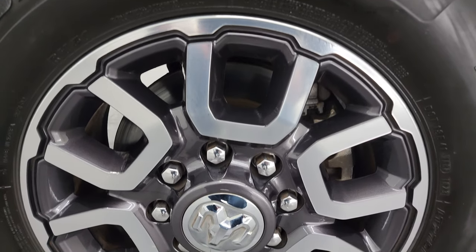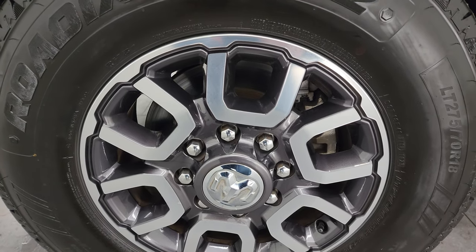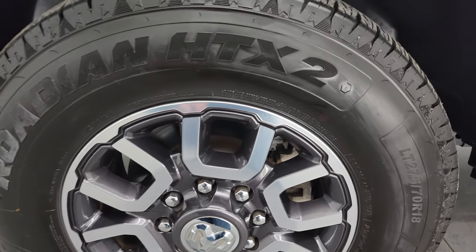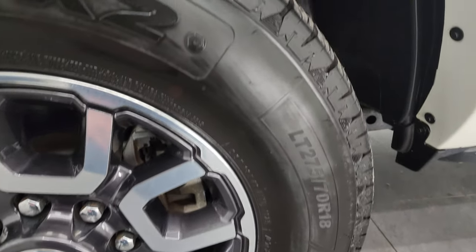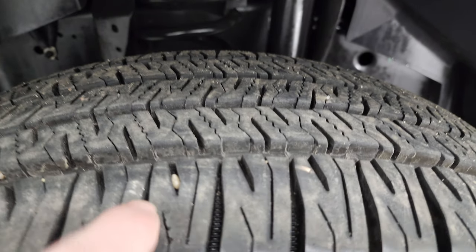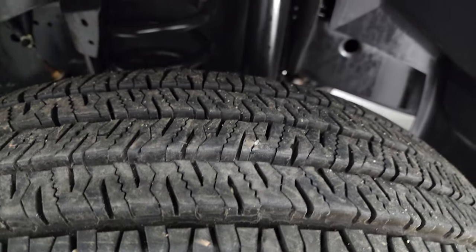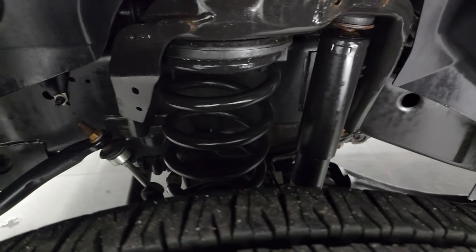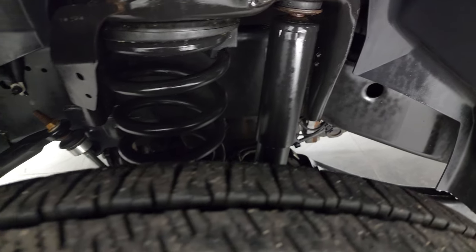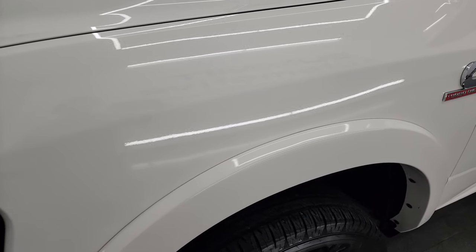This one comes with the 18-inch painted and polished aluminum wheels. They are in fantastic condition. It has like-new Nexen Rodian HTX2 tires — LT 275/70 R18s — and these were on it when we got the truck in. You can still see some of the knobs on those tires from being new, so I'd say 95% of the tread left if not more. Frame and underbody is exceptionally clean on this truck. This is a one-owner clean title history, clean Carfax out of New York.